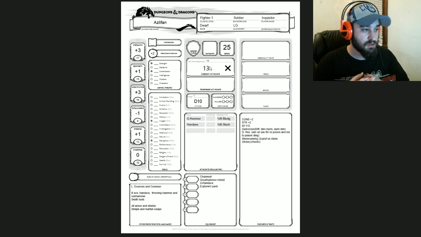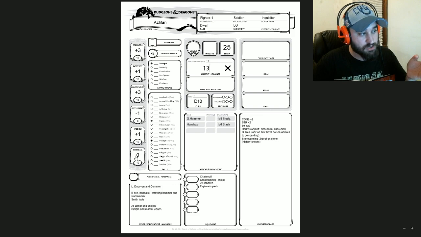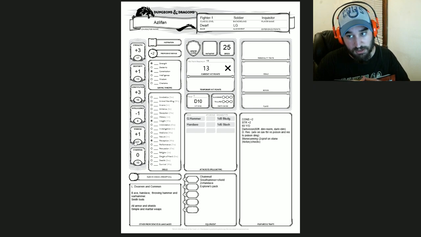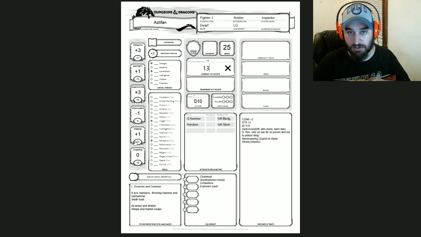Now, what I wanted to let you guys know is that there is a second way to make these stats right here, and it's by rolling them. It's a little bit more random, and you take a little bit more risk, and you have to make sure that your DM, your dungeon master, is okay with letting you roll these stats. Some DMs prefer to just have you take the base stats, that way you get a very well balanced character, nothing too strong, nothing too low. But there is a way that you can choose to roll them, and I will show you that right away.